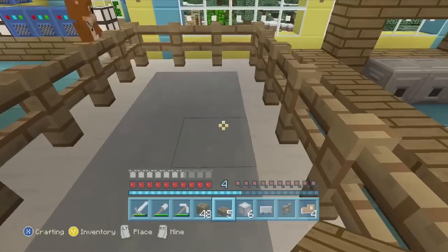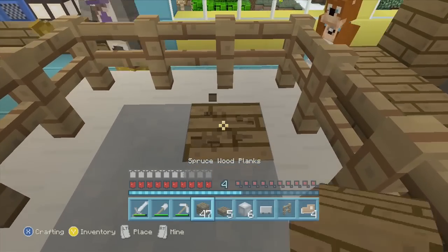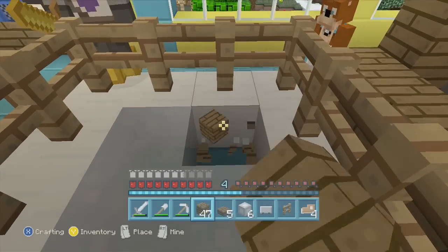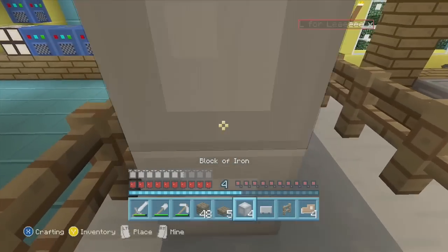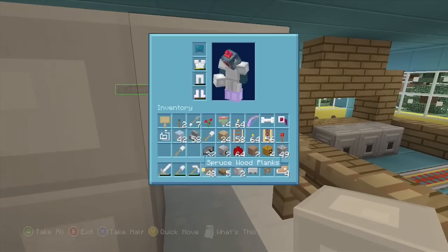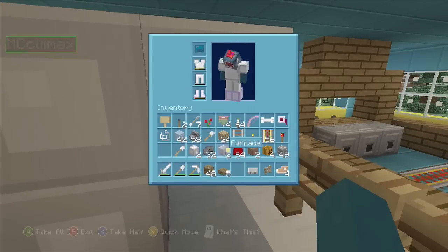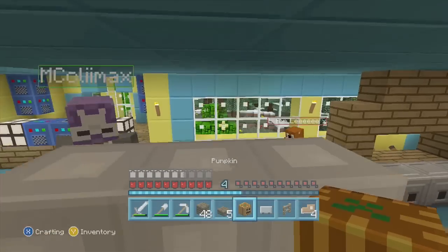But basically, the whole gist of this is you have something like there. You have a hole, obviously, to try and get the snowball in. And there's an iron golem in between that you have to throw it around, because he gets in the way all the time. So we're going to put this here like so. I'm going to grab myself a pumpkin really quickly. And yeah, let's do this.